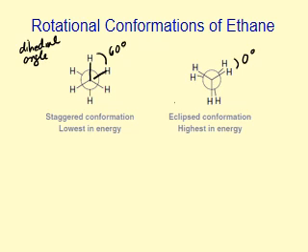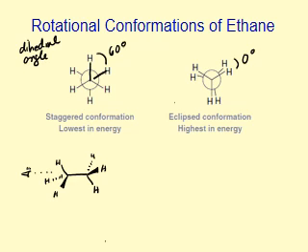And if you were to then draw these in a 3-dimensional drawing, this is going to be what you would view as the front carbon. So if we were looking at this again, our eye is going down this way. That's why I have that hydrogen up and in the plane. Hopefully you can see that that is staggered and it would be lower in energy.